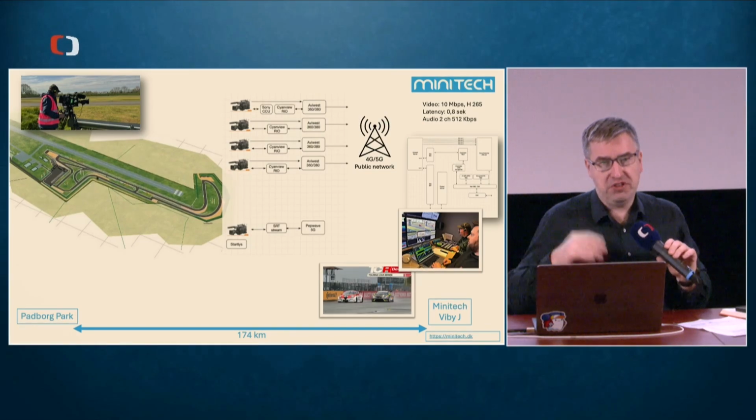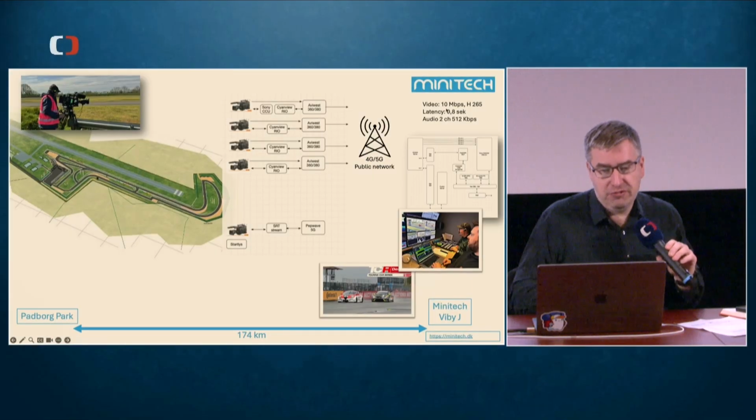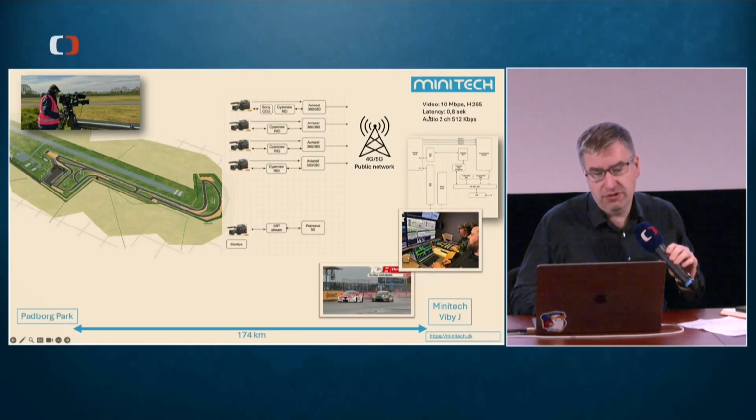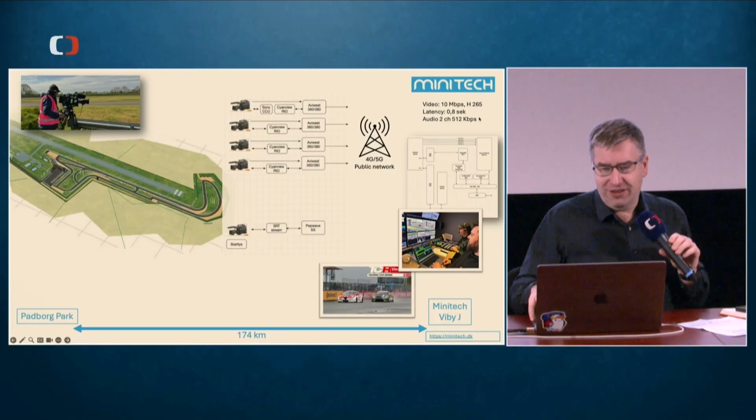No private 5G, nothing special. They were using public networks and each camera just producing 10 megabit H.265, and it was a good, only 800 milliseconds there.